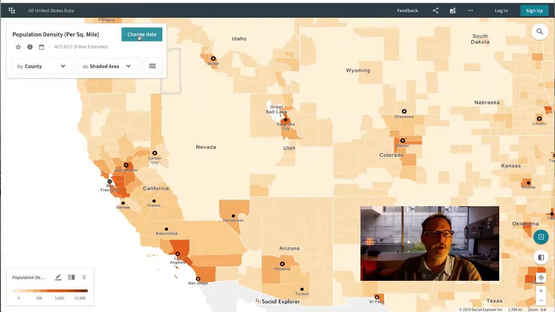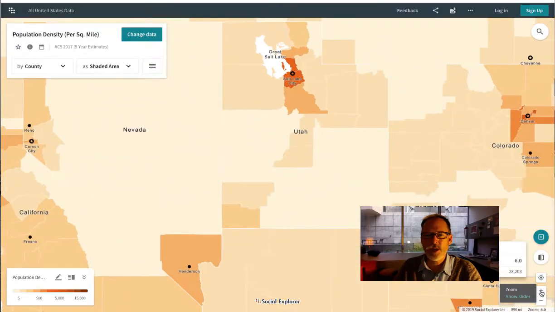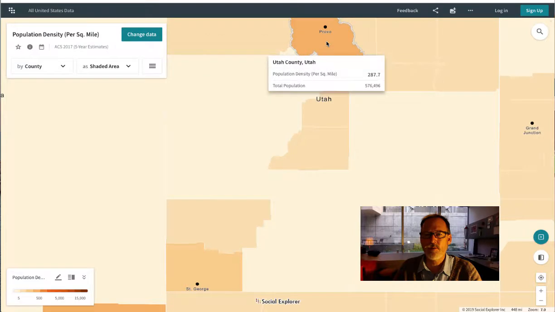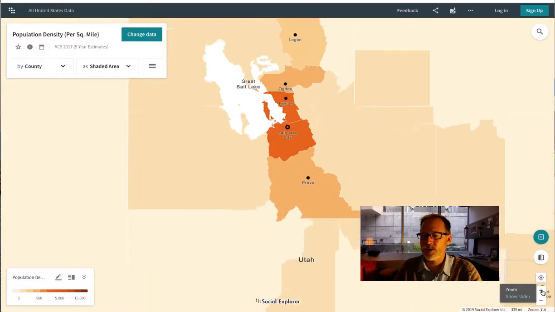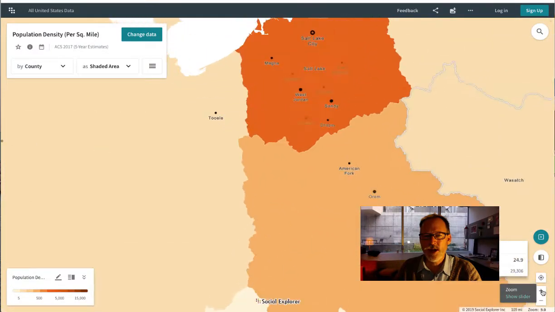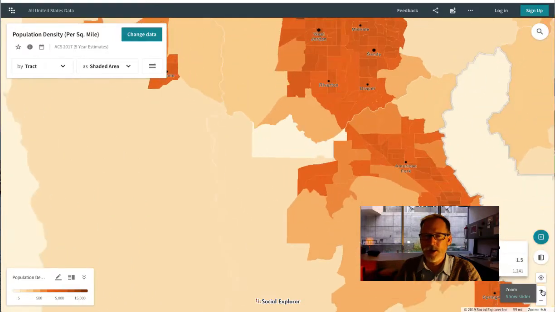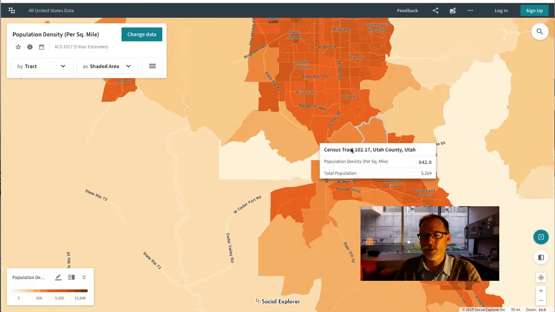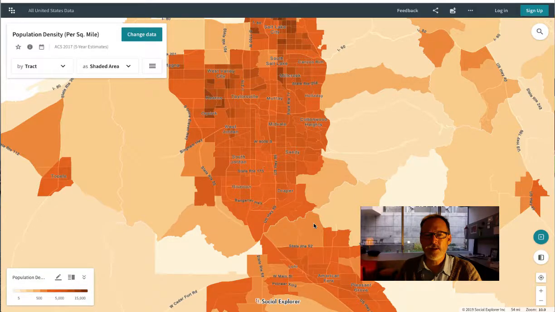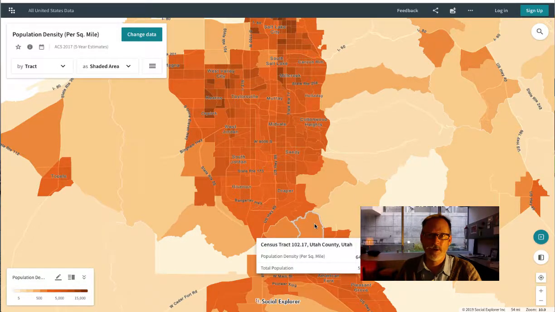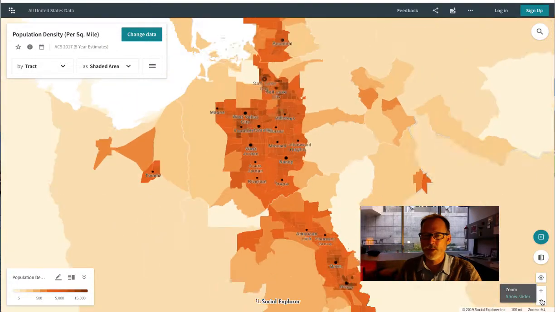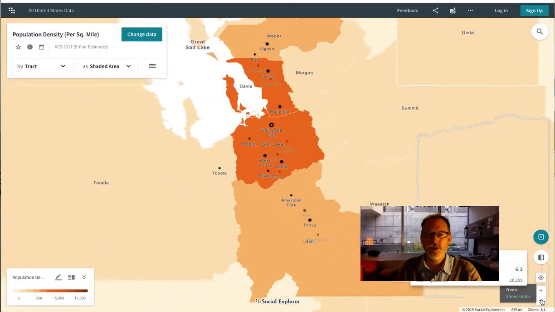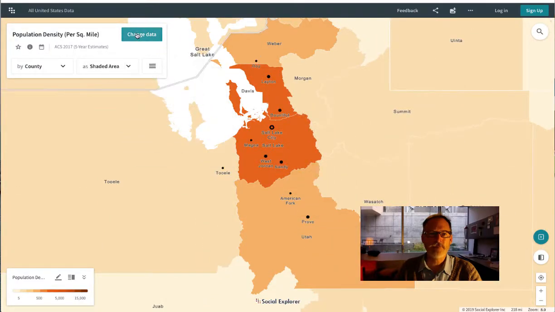What you can do also is change your data set. Oh, by the way, you can zoom in and get down to what I used to think was zip codes, but it's really census tracts. Census tracts are the areas that were counted and grouped together. How they do this is for another lesson, or another way of saying is that I don't know how they pick census tracts. I thought this was zip codes, but I don't think that's necessarily the case. So beware of that.